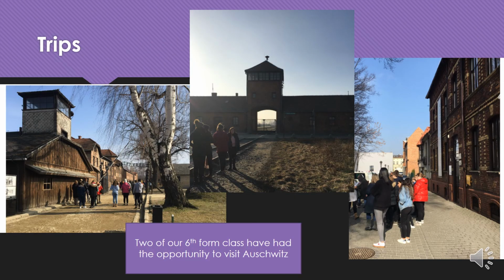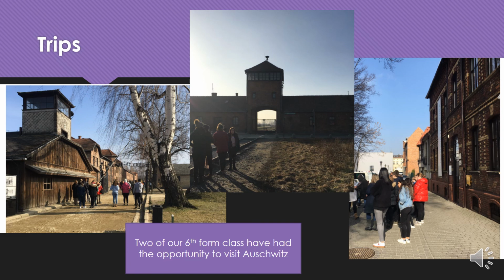As well as learning in lessons, we also hope to run trips for our A-level students. One trip that we've successfully run over the past 2 years has been a trip to Auschwitz. 2 of our students were selected based on an essay competition to be part of the Holocaust Educational Trust's visit. As well as the school supporting this trip, the Holocaust Educational Trust made those students ambassadors, and this is something that would be amazing for your CV, to show how you're really interested in history and to show the extra mile you've gone to be able to be part of a project like the trip to Auschwitz.